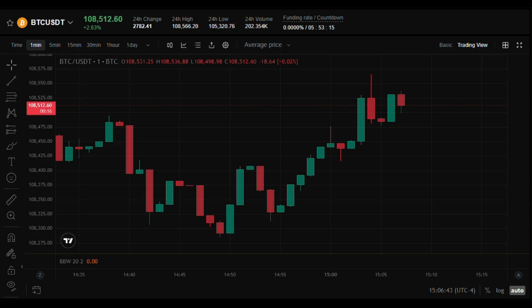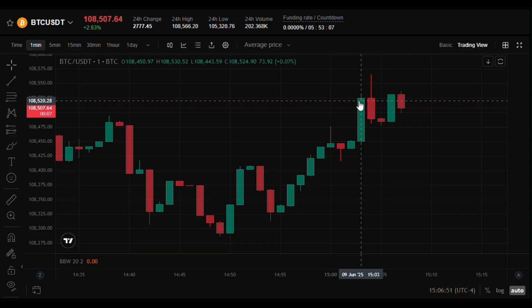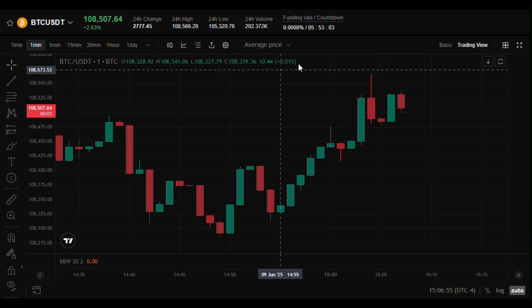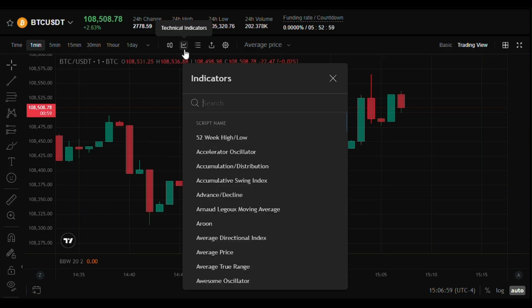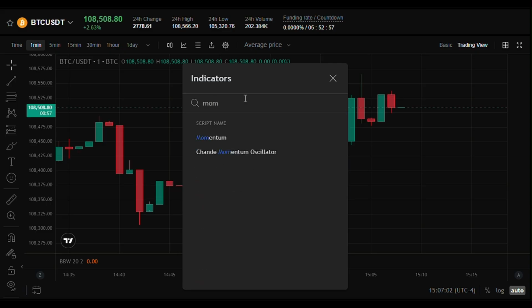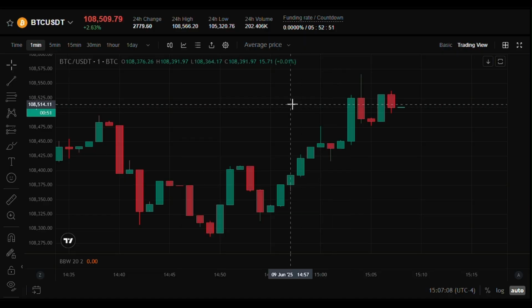There are some pre-made indicators you can find on TradingView, one by Lazy Bear called Squeeze and Momentum. There's a few others. There's no built-in squeeze or momentum indicators here in TradingView. There is a momentum indicator, but there is no squeeze indicator. That's okay though. We're going to do this a different way.